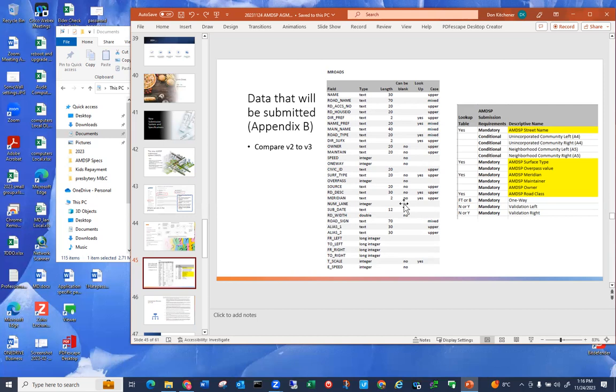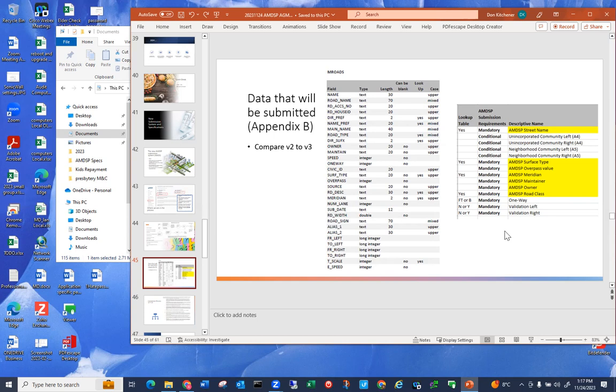So we have required fields and conditional fields. They're listed as mandatory or conditional. The mandatory fields have to be submitted, and they need to have some valid entries in them. So we're basically requiring the bare minimum of what you have to submit. Conditional fields are, if this data applies to that given address or that given road, then yes, you must provide this information as well. Then for the rest of it, you'll notice that address ranging is not currently in this list.